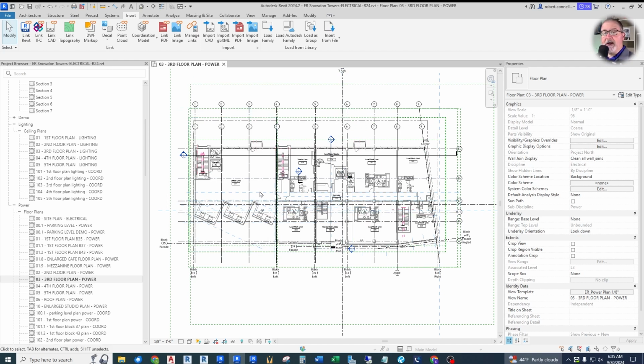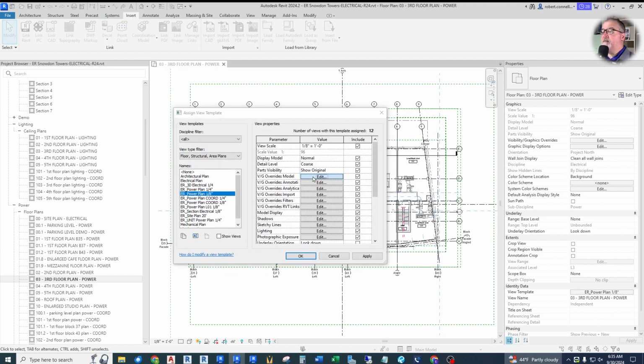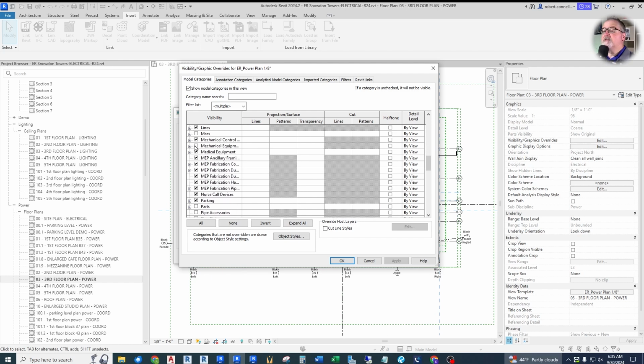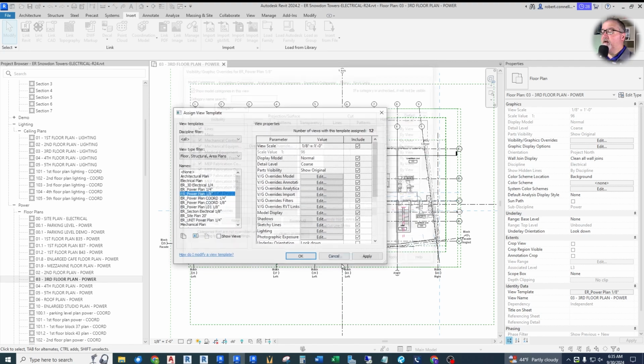We don't want that in our production view. This is the view I'm going to drag onto a sheet. I don't want all the ductwork and piping and mechanical, everything showing in here. So I have it all turned off. However, I may want to turn some of that on for actual display in my model. So for example, I could turn on mechanical units in my plan so that I can see them and connect them. So if I turn on mechanical equipment, okay.